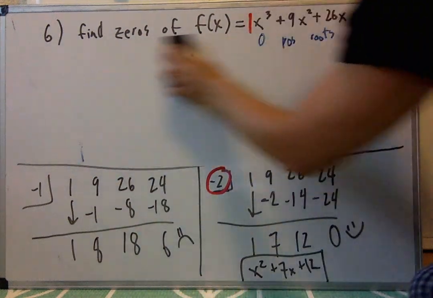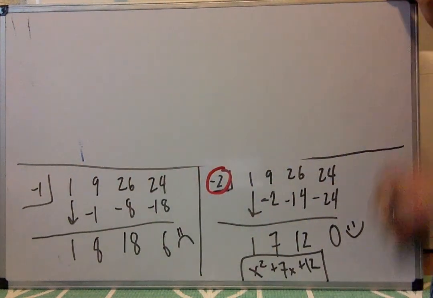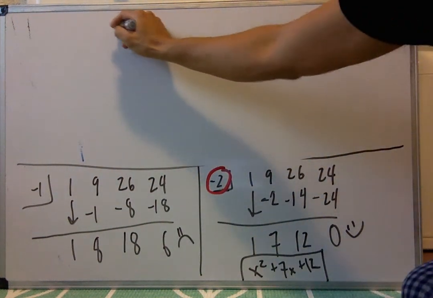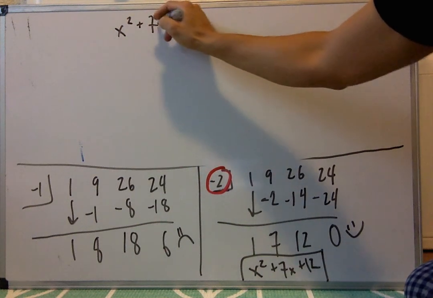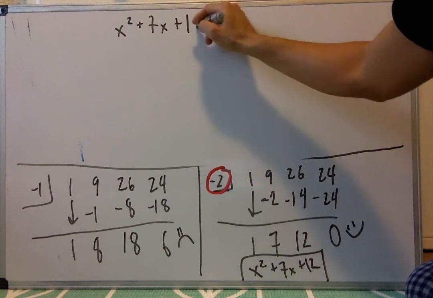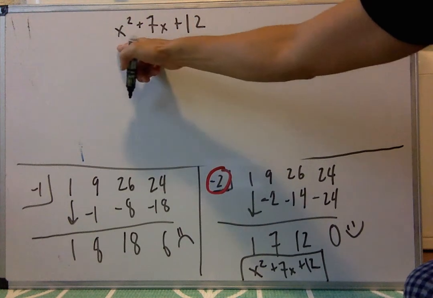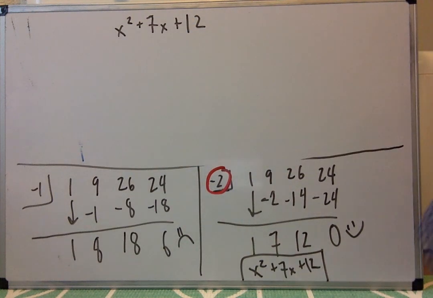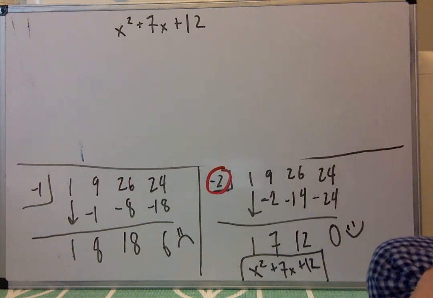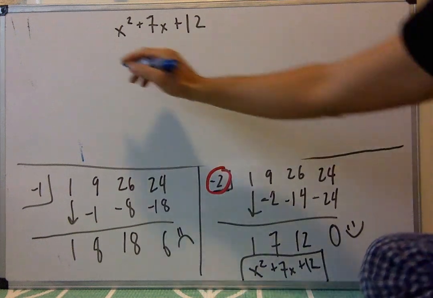And we're going to focus now on that polynomial that's on the bottom there. So our new f of x is just x squared plus 7x plus 12. Now, this though, this is a quadratic, right? So instead of going through that whole thing again, what I'm going to do is just plug it straight into the quadratic equation, and I don't even have to think. I just pop the thing in and see what comes out.